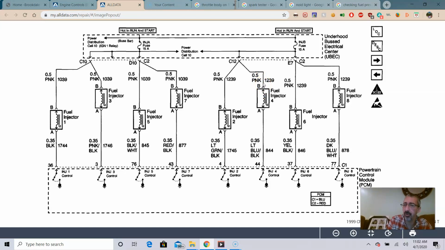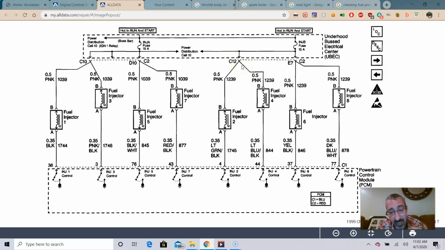If we don't have power on the pink wire, we check that fuse. Well, let's do it this way. Let's say we don't have power on the pink wire. We check this one. We have power on that one, but we don't have power on this one. Well, now that means that that fuse is good. I don't have to check it. I have to do an inspection of this pathway because maybe a mouse ate that wire.